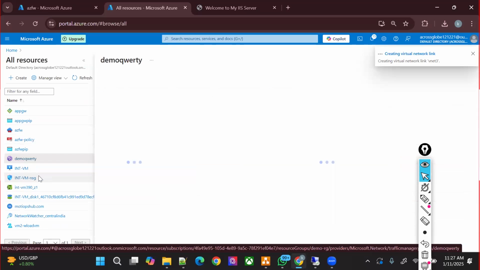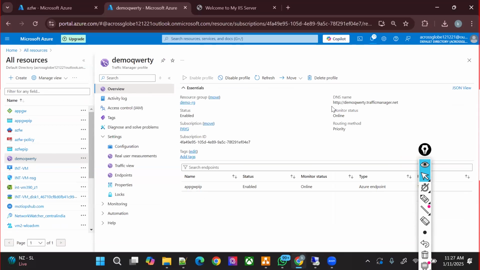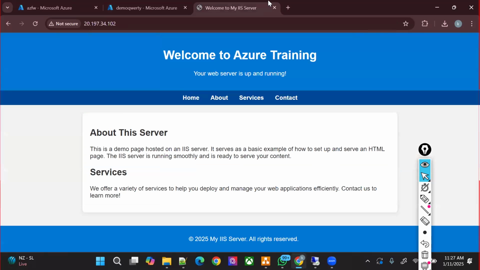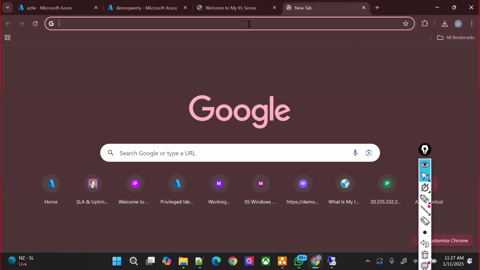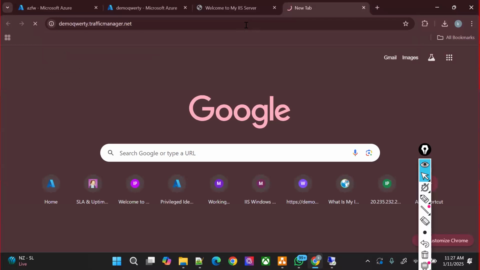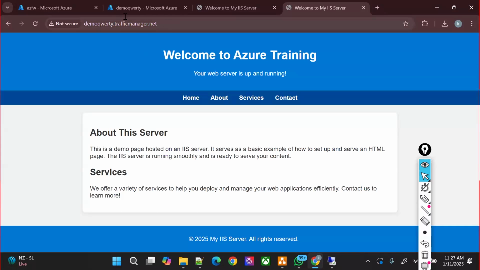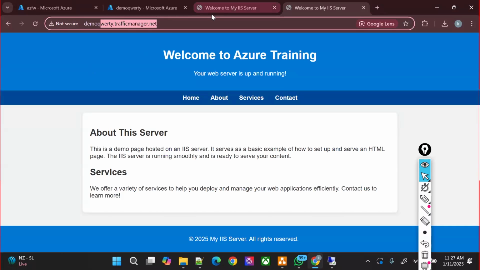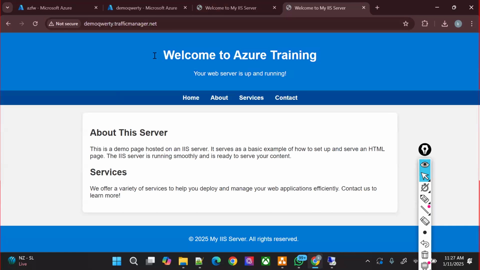Okay, if I go in the traffic manager, there is an FQDN, the DNS name. Let me copy that and see. I should get the response. This CNAME should get resolved to this response, which I'm getting here. App server response. First thing, let's just check whether this is working or not. Okay, this is working. But if I paste this domain here, that CNAME of Azure traffic manager. Yeah, see, from the Azure traffic manager also I'm getting the response, that welcome to my Azure training out there, right?